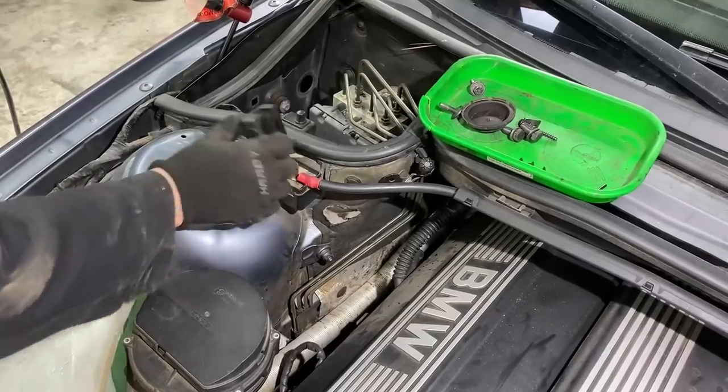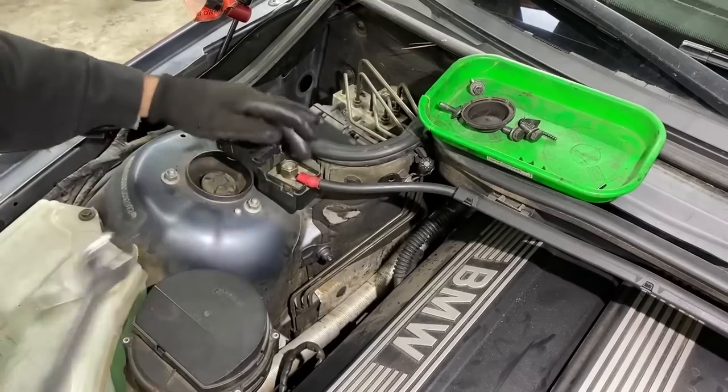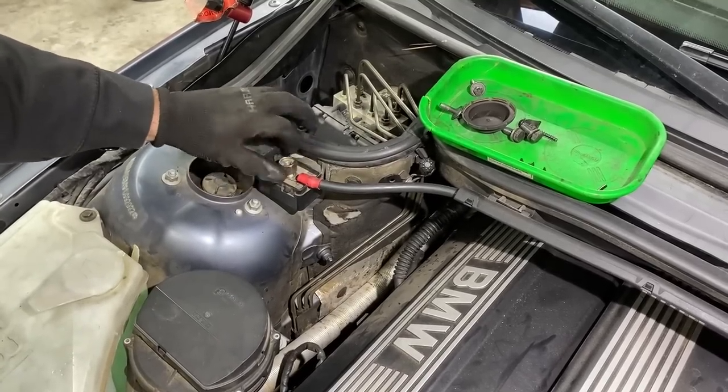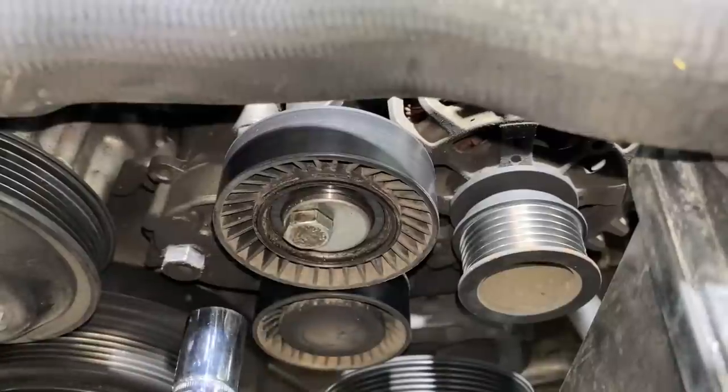I'm thinking we'll take the alternator out next, but before we do that, I want to disconnect the power to the alternator. So if we just disconnect this connection right here and get this cable off, we're now disconnecting the alternator wire. Now we can pull the idler pulley.